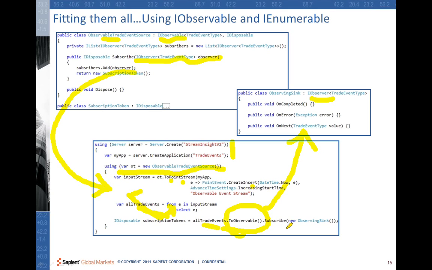So you can see that the subscription is called on the observer, in this case, a sink. So events are passed from here to StreamInsight, and then from here it moves to the observing sink. The source or sink can be either an observable or an enumerable. So here the illustration is only on the observable. You can write a similar one for the enumerable as well.